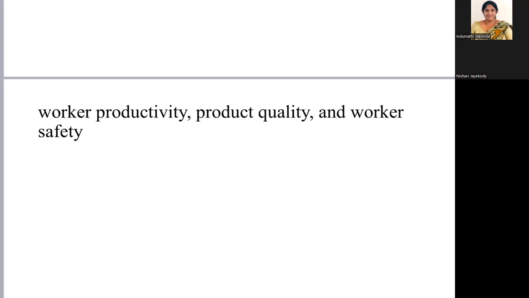So when we are concerned with work safety, this brought about the passage in 1970 of the Occupational Safety and Health Act, which created the Occupational Safety and Health Administration. The law was designed to ensure that all workers have healthy and safe working conditions. It mandates specific safety conditions that are inspected randomly.